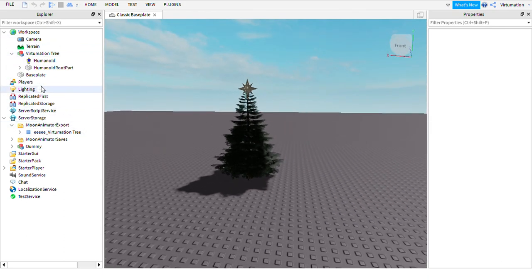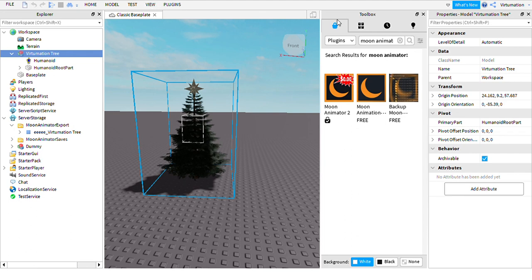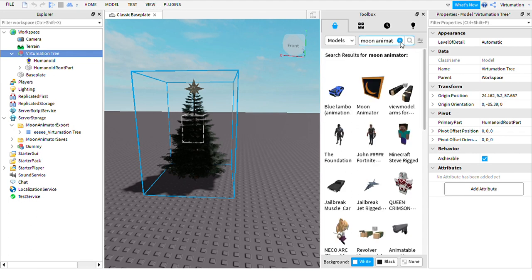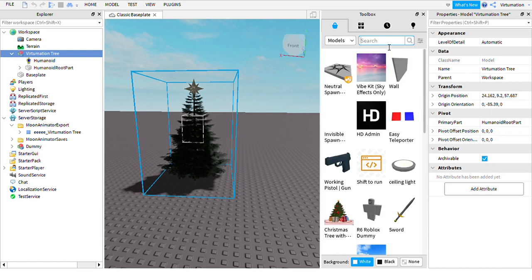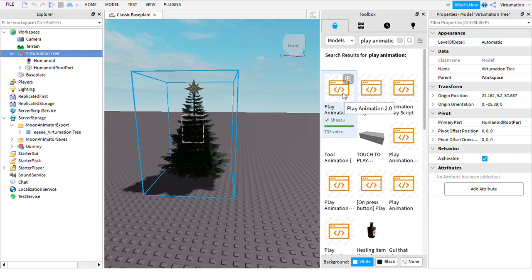So, what we need to do now before we do anything else is click on your tree and then open up Toolbox. Change it from plugins to models and type in Play Animation. This is my old version of the Play Animation that I used to use, but this is the easier and better way to use it.